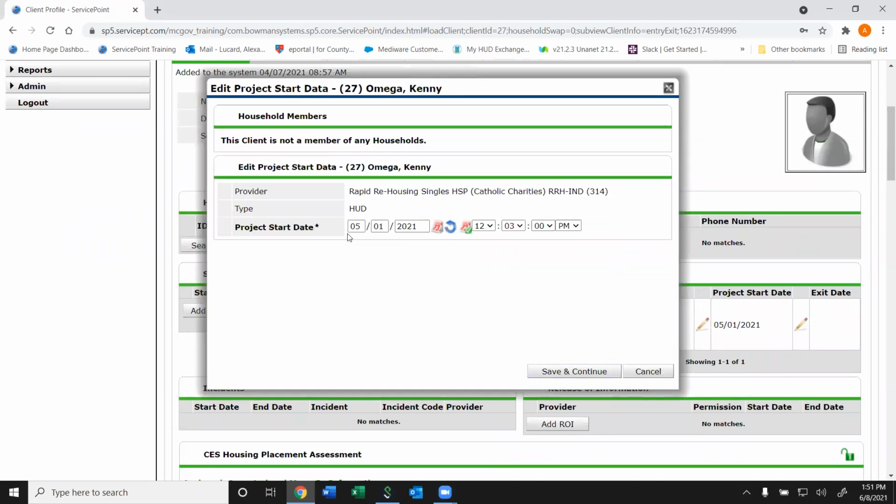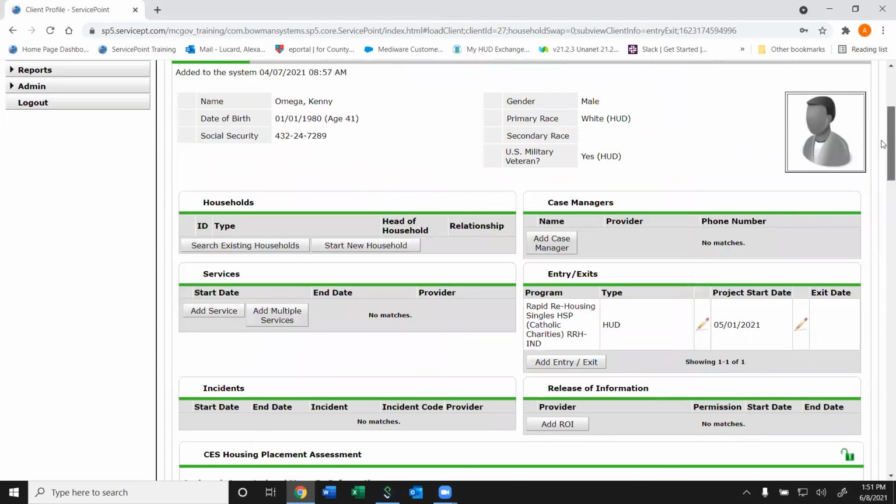Because again, the entry exit is date time stamped for May 1st, 2021 at 12:03 p.m., a little after noon. This is basically a snapshot, a Polaroid in time, your start date. And any interims that you do is a photograph. So it is only going to show work with this date time stamp of May 1st at 12:03 p.m. If we hadn't done the back date, we would have had a date of June 8th and the gender wouldn't show up. Let's do an example here.